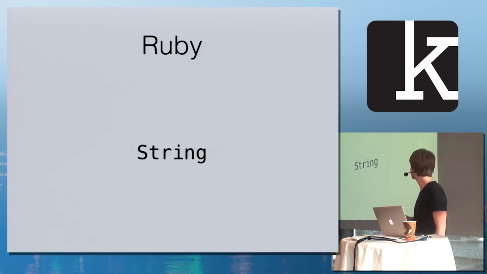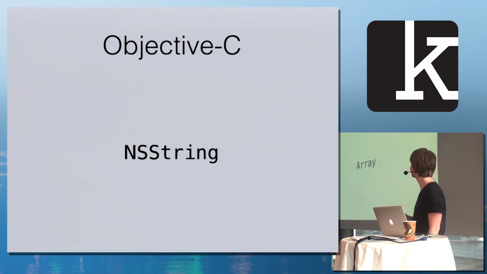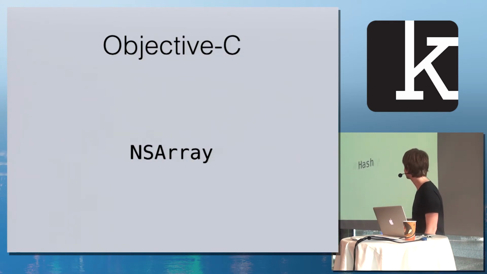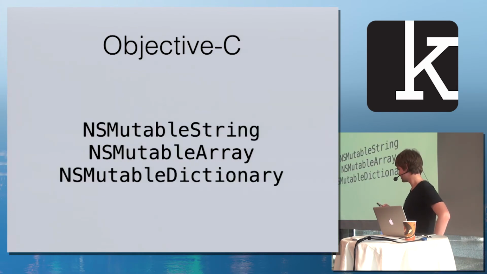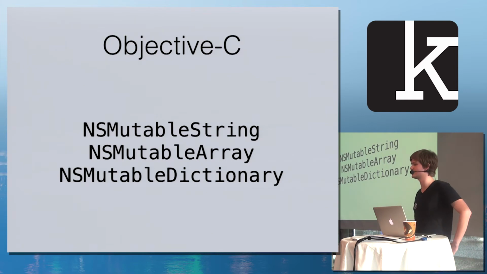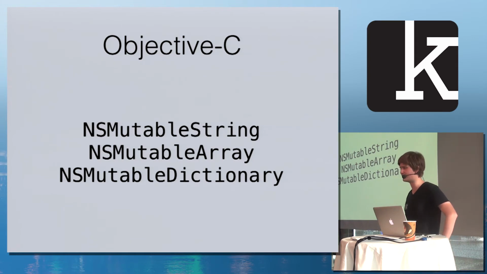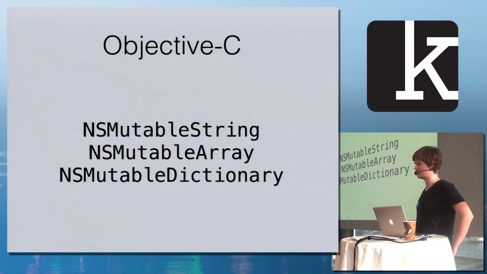In Ruby, we have String. We have NSString, Array, NSArray, and Hash is NSDictionary, probably the three most used classes. And we have a concept of mutability. So the string, array, and hash classes are not mutable. You can't change them after you create them. That's why we have subclasses thereof that you can actually change, like add objects to the arrays or set or remove objects from them.